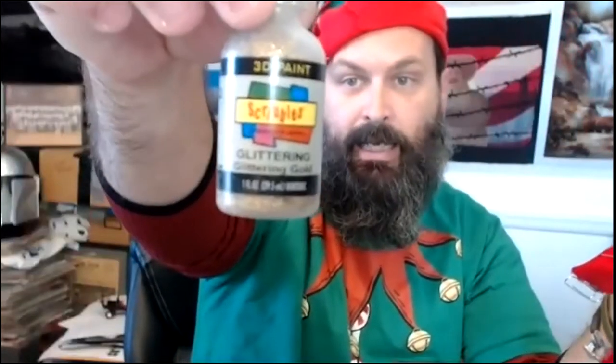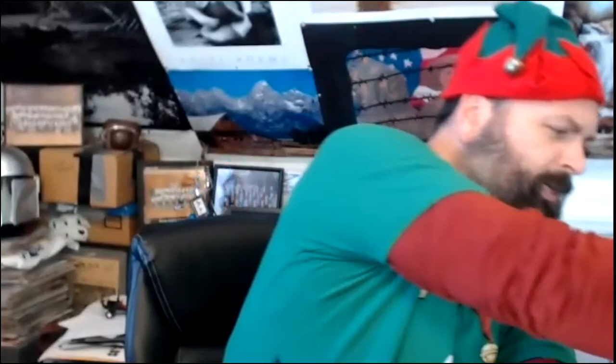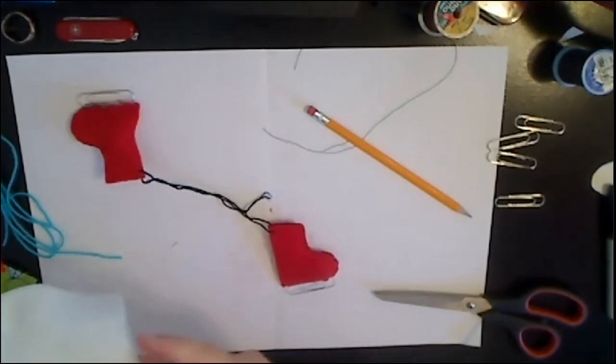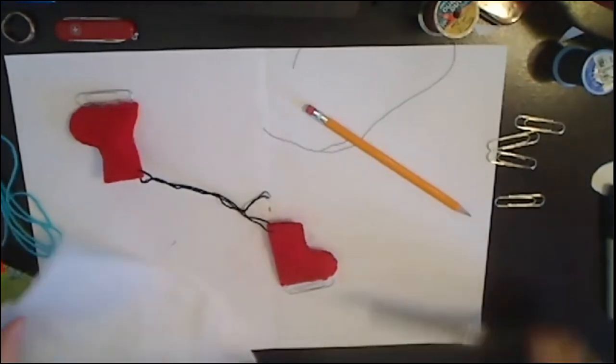Now you can do all sorts of stuff. If you want to decorate this, great. If you want to get some fabric paint, I got some glittering gold. I use this to put names on stockings. Put some little stars on there. All sorts of things. If you want to put a little piece of white trim across the top of your stocking, you can totally do that. I think I've got a piece of white felt conveniently standing close by.